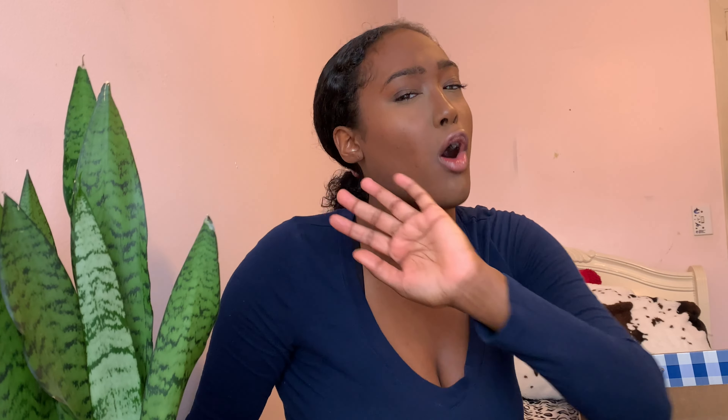Today we are going to be talking about Bath & Body Works. Let me show you my box. I haven't tried all the products yet, but I tried a few of the body creams and the shower gels. I want to give you my opinion because I really like the Aromatherapy line. The idea is it has really strong fragrances that kind of boost your mood in skincare and body care products.